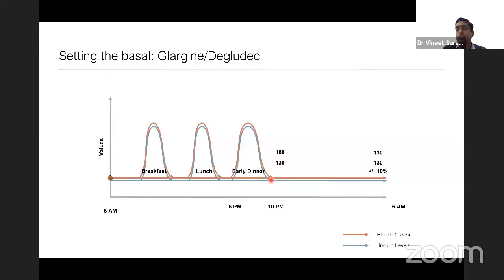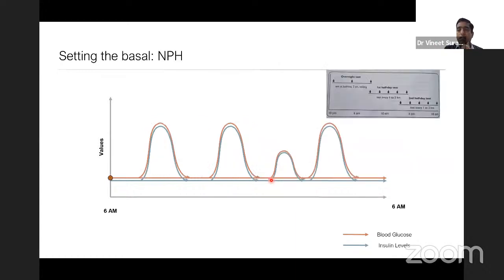So what we need to understand is, yes, there can be a deviation of plus minus 10%, but what we get 4-hour post meal in the night should be the same as the morning fasting plus minus 10%. But if there is a lot of dip in the morning compared to the night, that means the moment you correct that value in the night, the child will end up with either midnight or early morning hypoglycemia. So this is wrong. When you see 180 in the night and that 180 in the morning, it tells you that your basal dose is correct. You take care of your prandial, and this 180 will come back to 130.